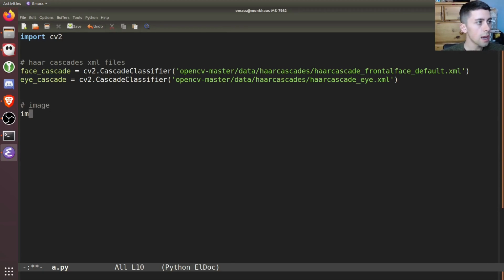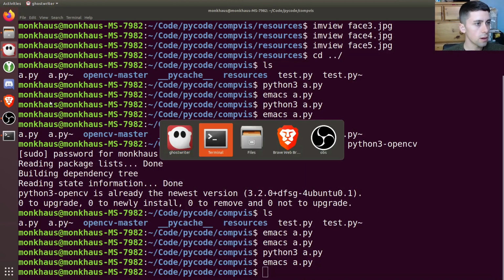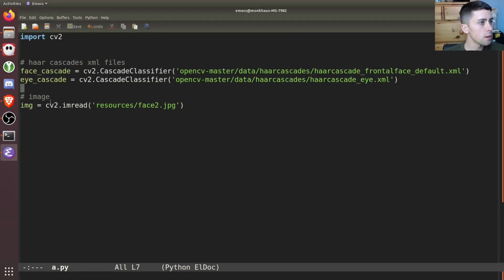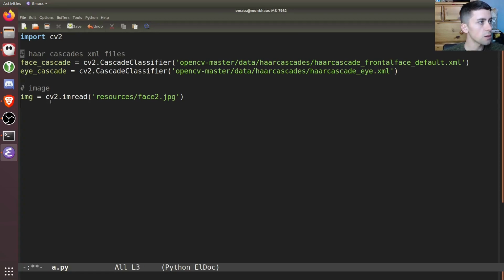So next we want our image. We're going to store that in a variable like this. It's going to hold our image object, and we're going to use cv2.imread, which allows us to just go ahead and grab our image. Remember, our images are all in our resources folder, so we can just do face2.jpg, which was the name of my file. Make sure you actually use a correct file name. Again, we're at a point where we just quickly want to check that we've done everything correctly. So no errors. It's found the file path, and we've got OpenCV, and we've got our image. So everything is going well so far.